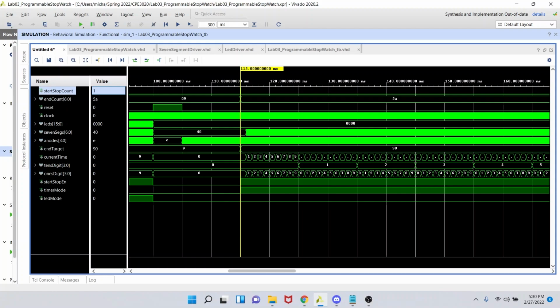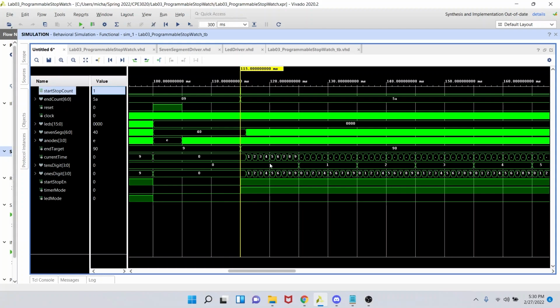90 on the segments with the victory pattern running for 10 milliseconds. And then we want it to just be 90 with no victory pattern playing because we hit stop. And then 90 and the LED runs victory after another 10 milliseconds, and then 90 again with the LED victory pattern running. So we're basically showing the functionality. We can count up to 90, as well as showing that we can start and restart, or stop and restart our victory pattern by pressing the start stop button twice.